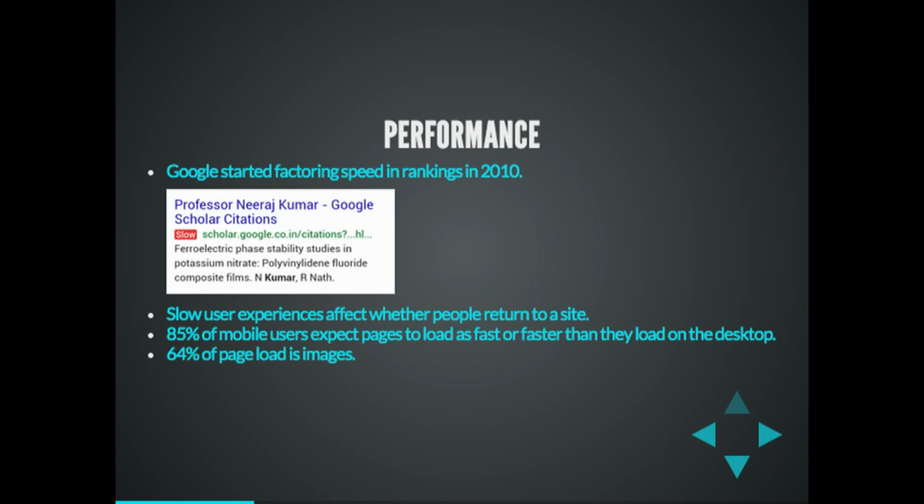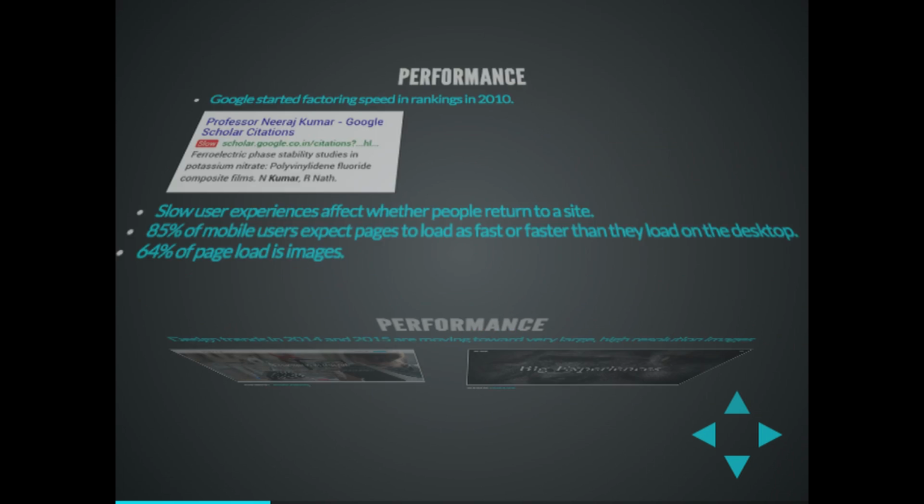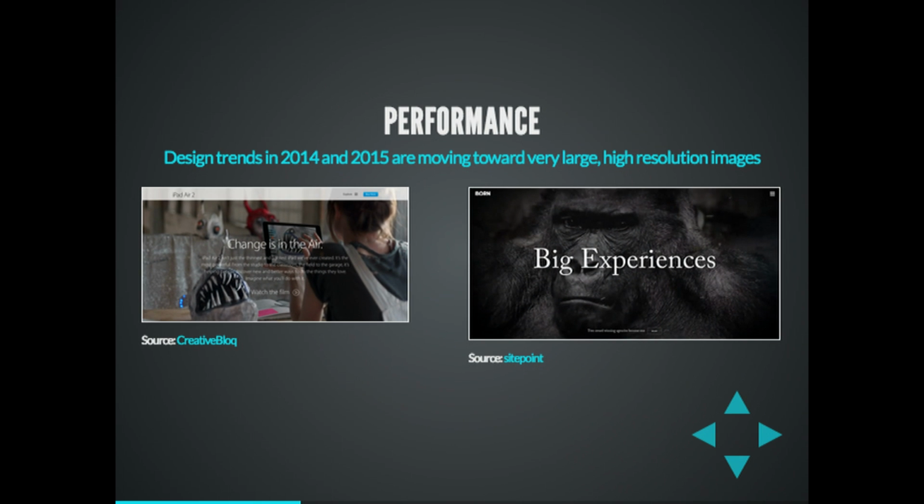So you take all of this idea that images could be a huge optimization piece, and all of this data that performance is really important, and then we consider this: in the last couple of years, there's been a huge design shift and focus on extremely large, very high resolution images, and for good reason. They're impactful, they make a statement and they're really nice to look at. But with everything in the back of our mind, we need to implement these design patterns responsibly.